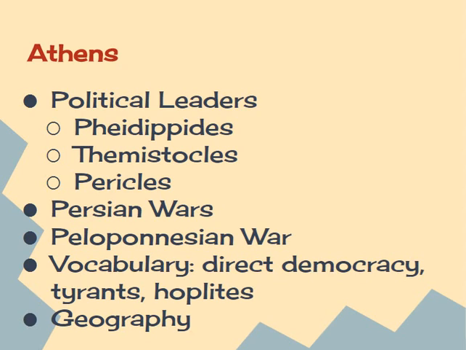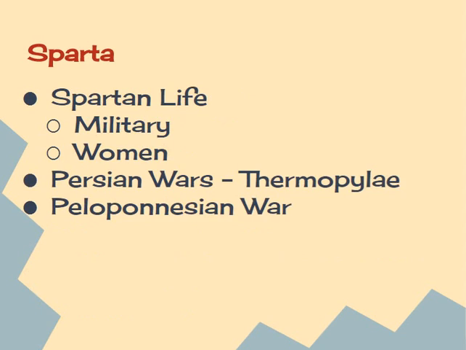Be aware of the geography also of Greece and understanding that even before this, Greece was a very unusual spot for an empire to emerge, since their geography wasn't prone to agricultural surpluses, meaning that as the population increased, it was very hard for them to sustain that. And so the way that they could do that was by getting colonies around the Mediterranean. But just be aware of that. We also know that on the other end of the Greek peninsula, we're looking at Sparta, or the Peloponnesian Peninsula actually.